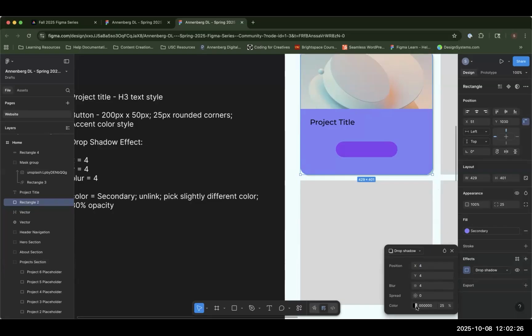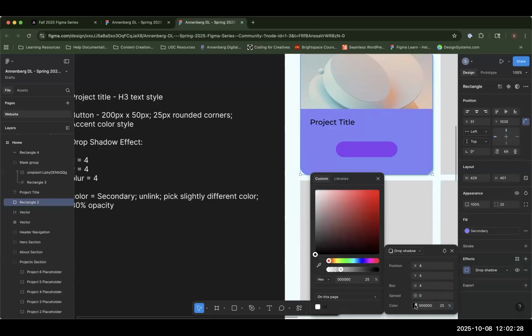And then for the color, I'm just going to click here. And then I'm going to do my color picker actually. So I clicked here to get to my drop shadow color. Right here, I can use this eyedropper tool and I can just click over to sample a different color and it automatically selects that color. I'm going to make it slightly lighter, so that's maybe not so harsh.